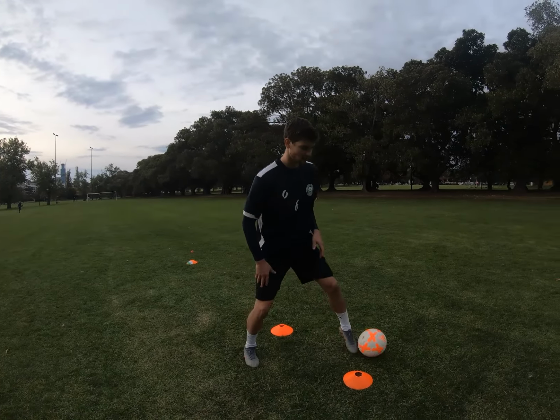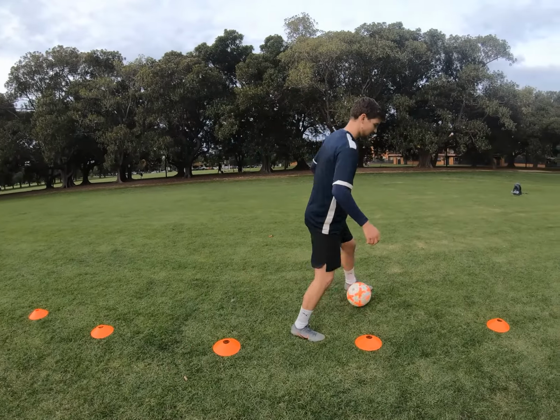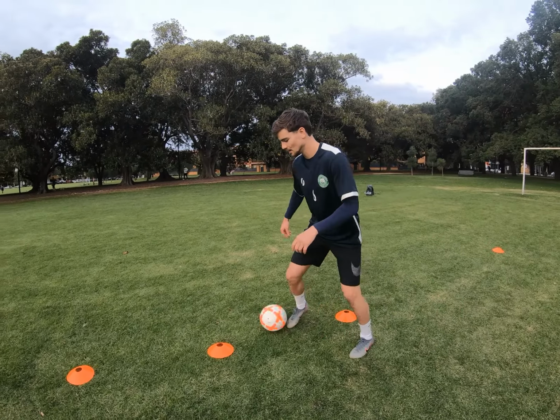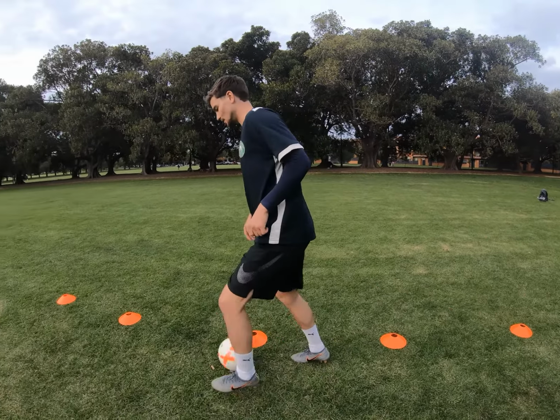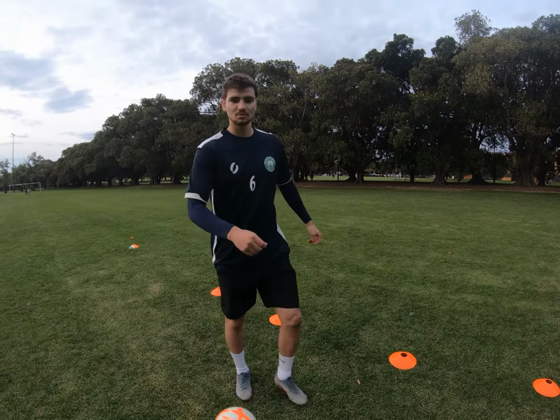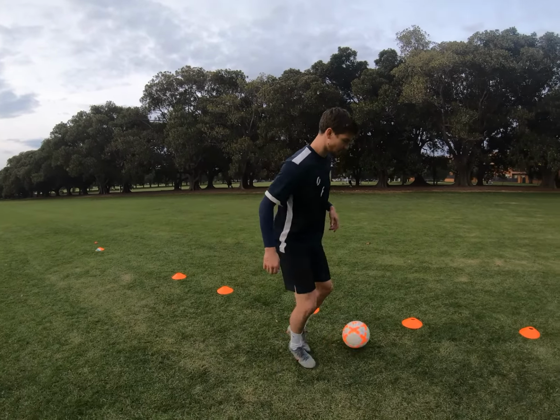Inside through, touch away. Inside, outside, inside, outside, inside, outside, inside, outside, inside, outside. Nice, small, delicate touches. The outside, then snap it back with the inside.